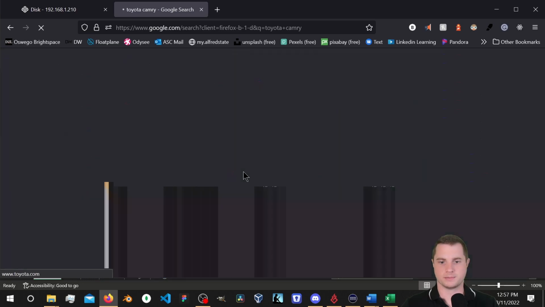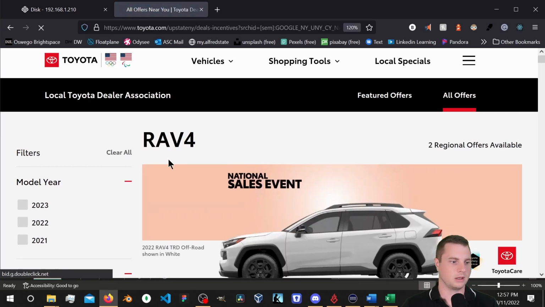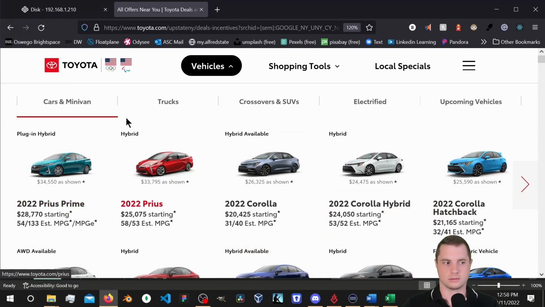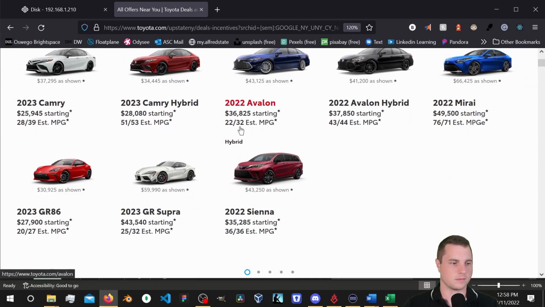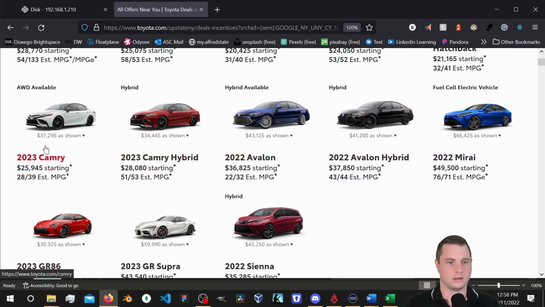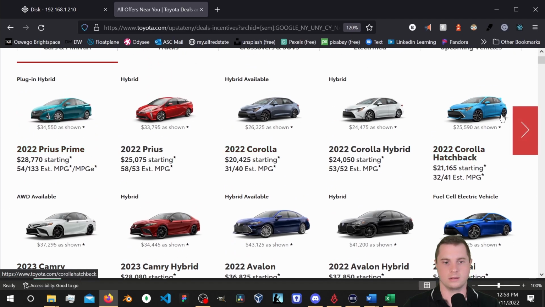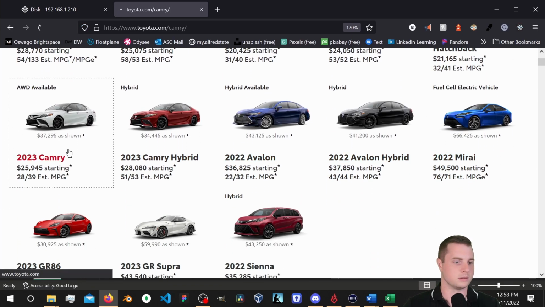Models. No one cares about a RAV4. Well, at least I don't. I think it's this one.